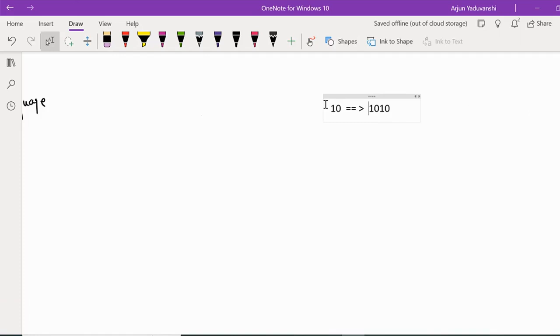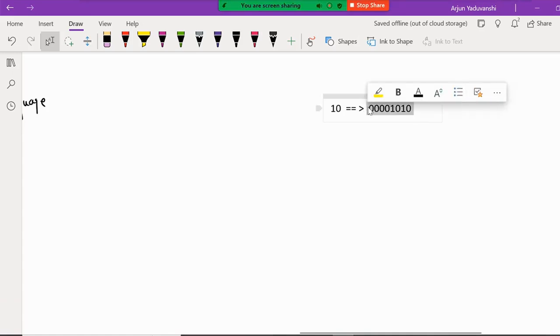This is called 4 bits because 4 bits are there. Usually we represent it in 8 bits. Each digit will occupy 1 bit, and these 8 bits are called 1 byte. We call it 1 byte.